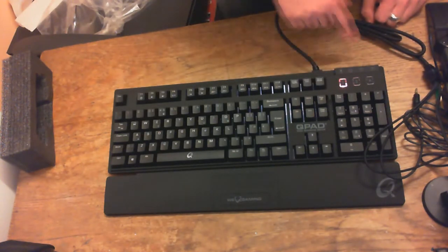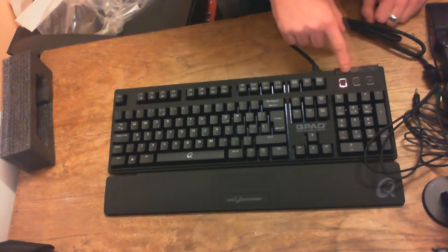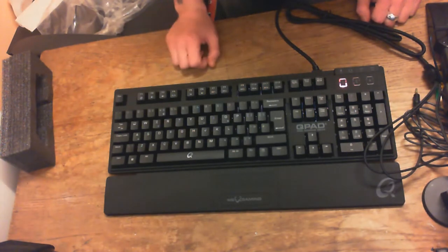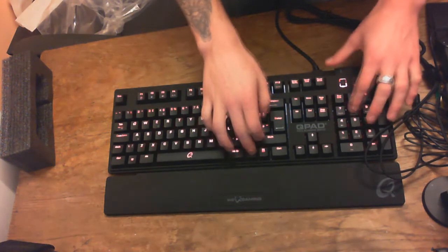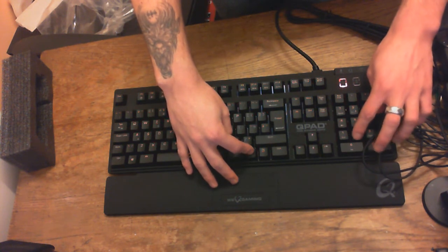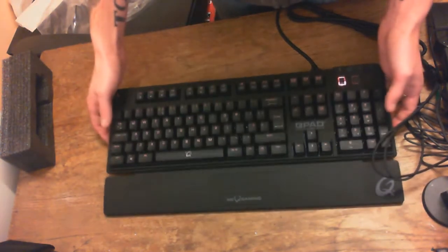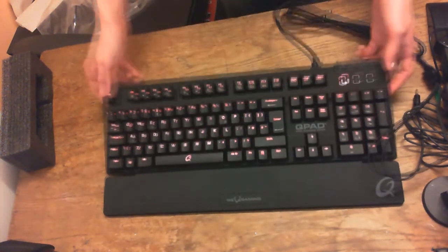I'm not sure exactly how we turn the lighting on, to be honest, so I would try and see if I could get it to turn on. I can't see a key. Perhaps this is it. There we have it. See how it can have different levels of light. There's 4 different ones. 1, 2, 3, and off. And once again, it looks much more red right here than what it does on the camera.